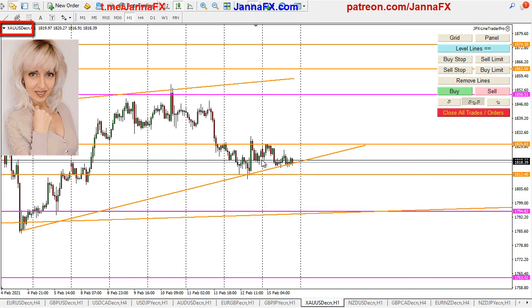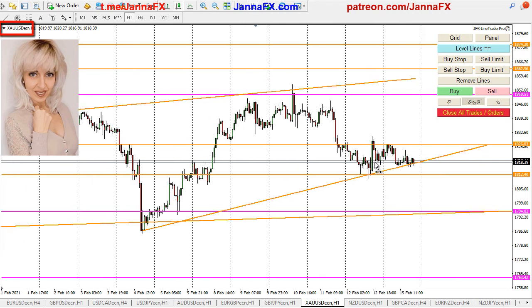Gold is sitting in the area as expected. As expected, you see it went up a little bit, touched this level, then went down and stopped here. You see right now I don't have any orders because the gold is going to open soon, right? And of course, when it opens, wider spread, and no point to place any orders, okay? We need to wait again for opening of the European session, London, and of course to see if anything will happen during North and South American session after. So you see it might jump out from this and go to this level a bit, right? The previous bottom, right? So it can possibly be so.